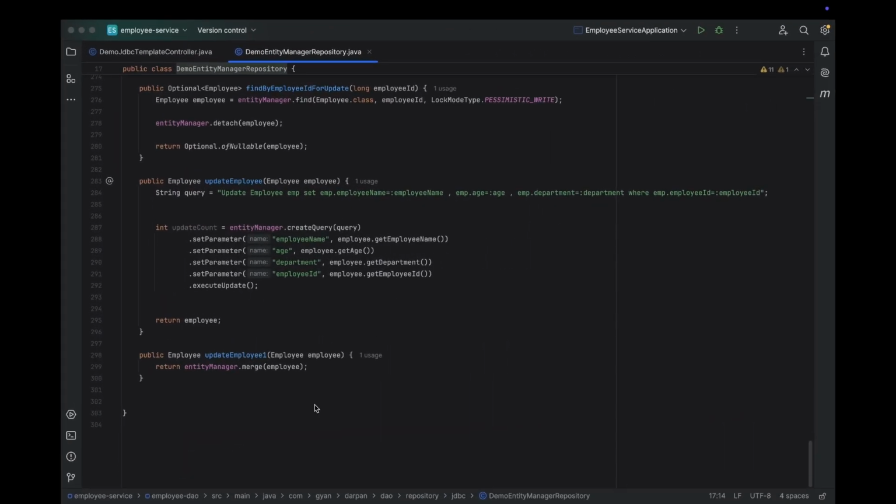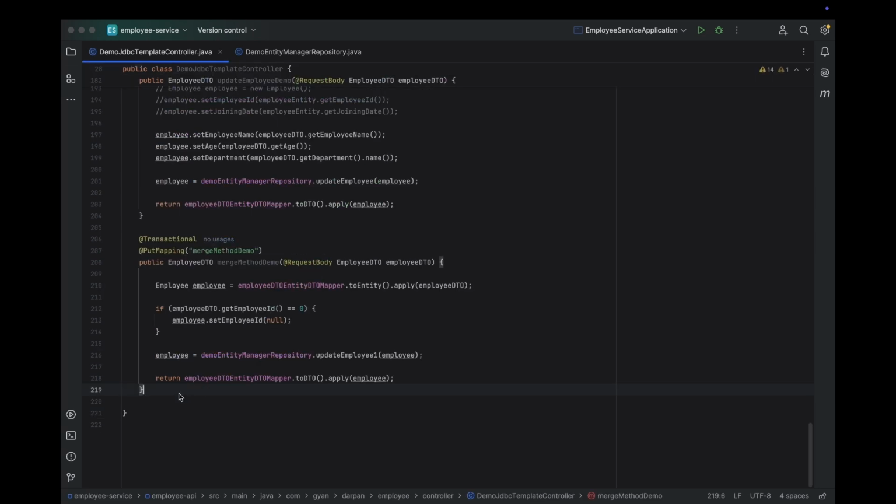Let's get started. In this demo, we'll first fetch an entity from the database using EntityManager.find. Then we'll manually update that same record directly in the database, using DBeaver or any SQL client, to simulate an external change. After that, we'll try to fetch the entity again without refreshing, and you'll see that it still shows the old data from the persistence context. Alright, let's build this step by step together.